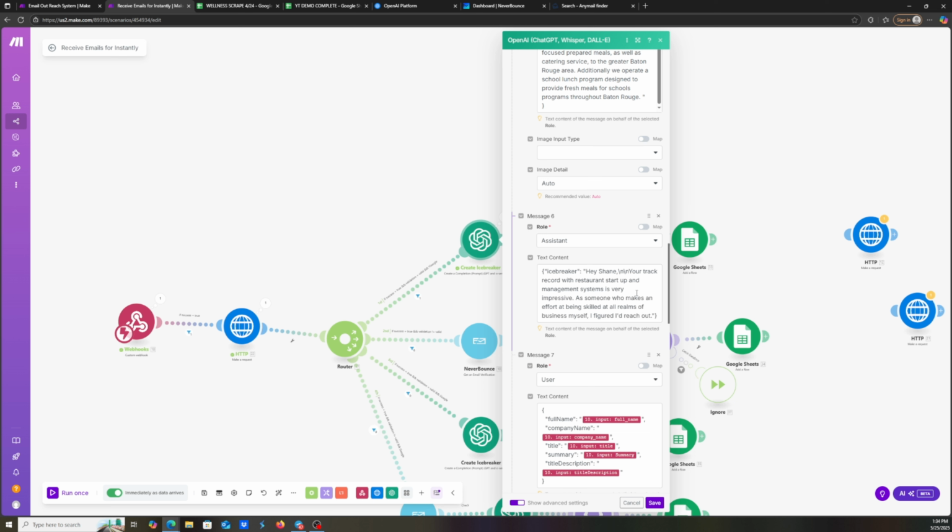So depending on what niche you're in, you're going to want to change this up depending on what you're reaching out for. So if it's real estate, you're going to want to change it up. These are just pretty broad, so these kind of hit all realms, just not very niche specific. So if you want to get really niche specific, you can do that.